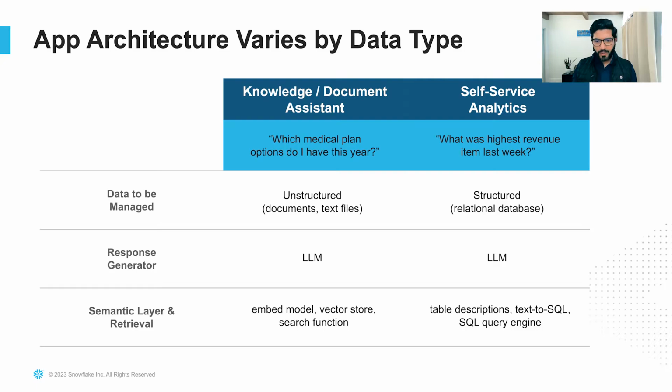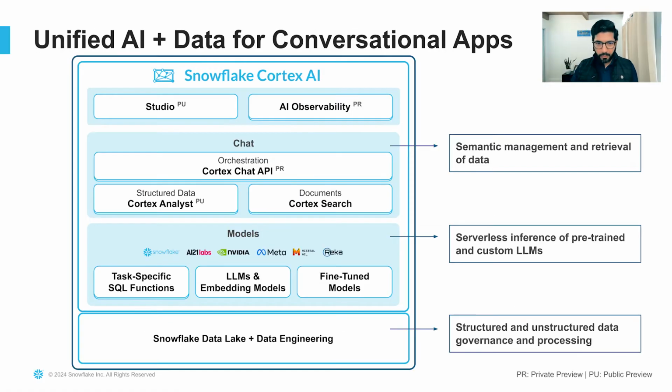And on the other hand, you have structured data, which is a little bit different, right? You will need context from a semantic layer, some type of text to SQL converter, and a query engine to execute the SQL statement and get the response back. So in today's session, we are going to focus on the right-hand side, which is how do we ask questions in natural language and get answers back from a structured data set? And how do we do all of this within Snowflake is the question that comes to mind, right?